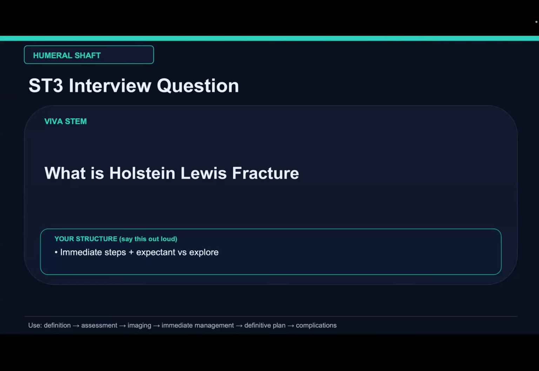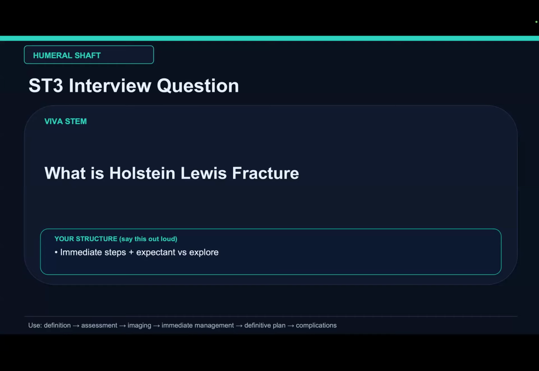Sorry, Ahmed, just again, the question that you mentioned earlier about the closed humeral fracture plus radial nerve palsy management, I didn't get exactly how you would formulate your answer in that question. So in that case, I'd manage this patient as per ATLS. I'll document the neurovascular status. I'll put the patient in a brace, followed by a check X-ray. I'll re-examine the neurovascular status of this patient, checking the radial nerve again. If there's no improvement, I'll document that. Most probably this is a neuropraxia, so it will be expectant follow-up. That's what I would say.